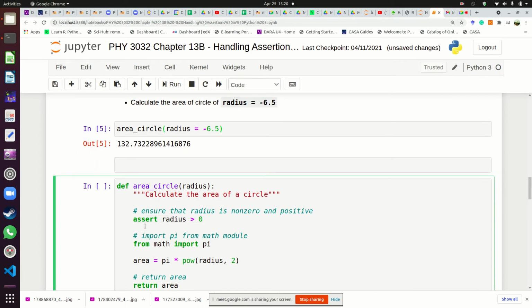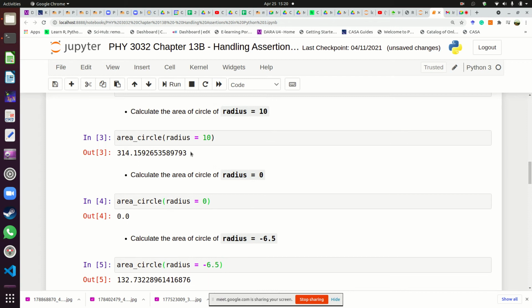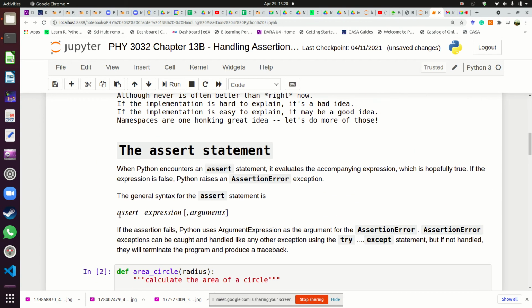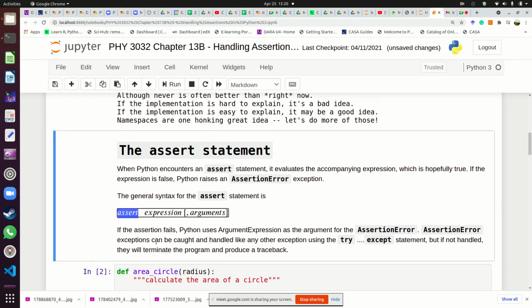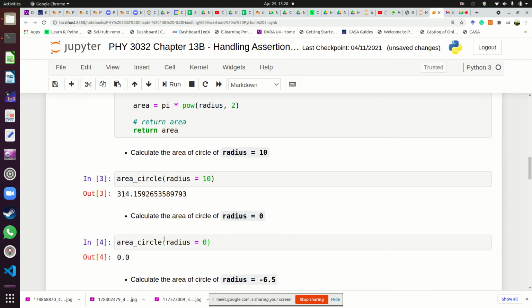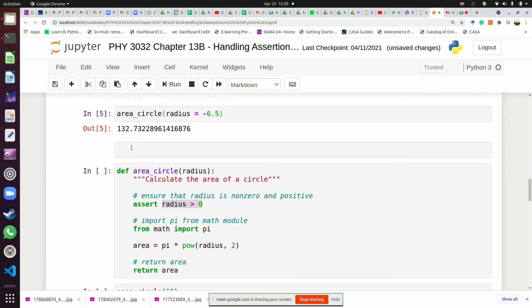Yes, clear. So this assert, then radius greater than 0, that's what you call the expression here. So we have assert, then the expression, radius greater than 0. So Python, before it does anything, will check to see if the radius is greater than 0.